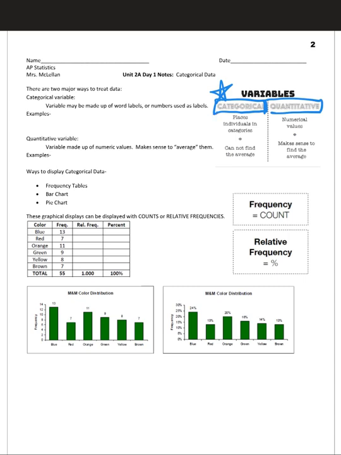And this is items that can be labels, like word labels. You can even have numbers that are used as labels, such as zip codes. So maybe colors or zip codes. But what happens is these items will end up turning into collectively a proportion of the total. Okay? So if you say the proportion of Aledo High School students who live with zip code 76008, okay, that kind of thing. It does not make sense to find the average of those items.